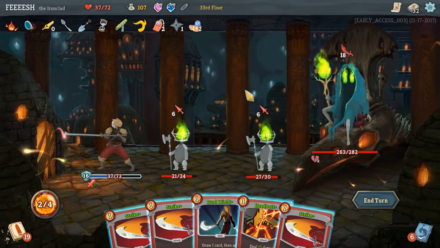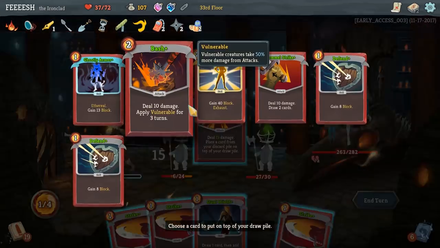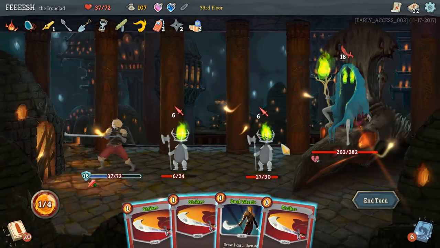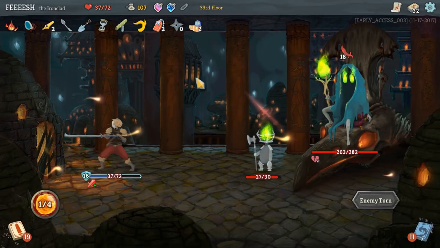Kind of desperate for blocks. I could do 15 damage, take on another one of these guys, or dual wield and hope I get a third block. Let's do this. I'm just going to take Pommel Strike back and kill this guy. Okay, oh, I had energy there because I killed a guy, damn it!